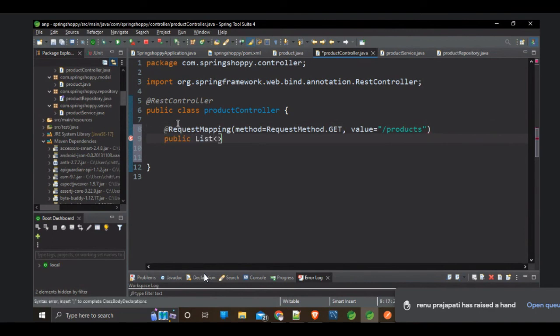We want to return a list, so the return type is List of Product, getAllProducts.